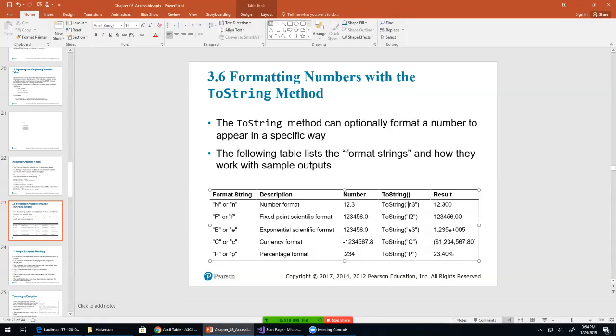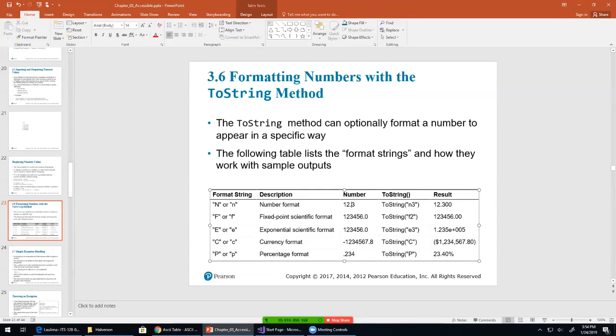So if you use this n, n is short for number, then it's going to display this number with 3 decimal digits to the right of the decimal point. That's why you see 3 digits here instead of just 1.